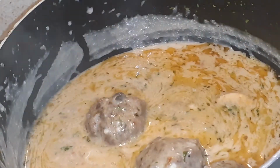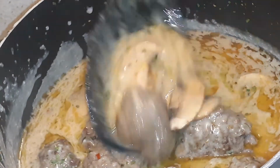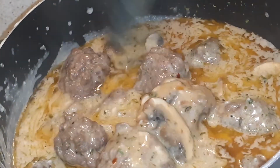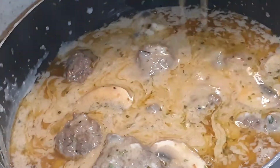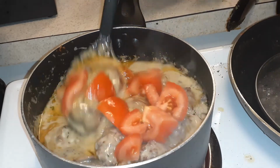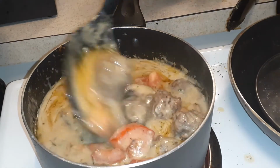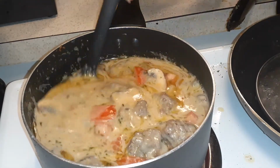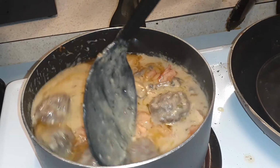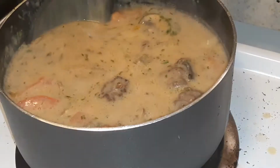So now I'm adding the meatballs and the soup in a pot so it can cook on low for about 15 minutes. Adding more soup to it. I ended up adding tomatoes. You know how I am with my veggies. That looks so good. Zizzle, zizzle.